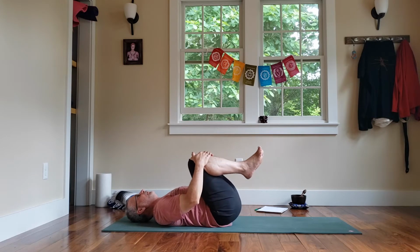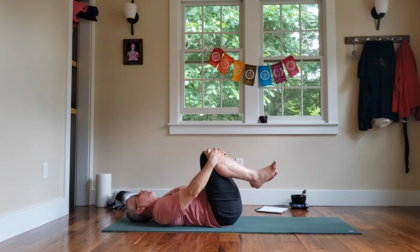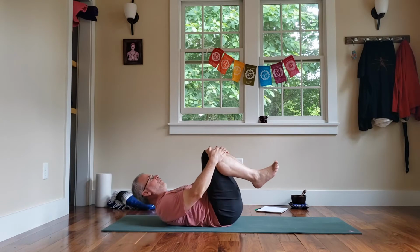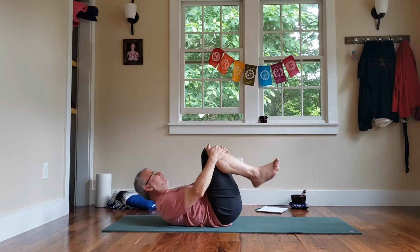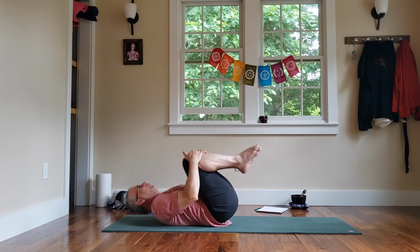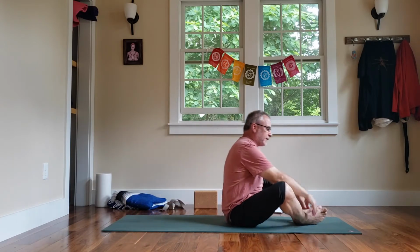Whatever feels good here. And then we're going to come up to a seated position. You can make your way there any way you want. One nice way is to try and rock back and forth. So rock back, forth until you've got enough momentum. Up. There you go, all the way up.